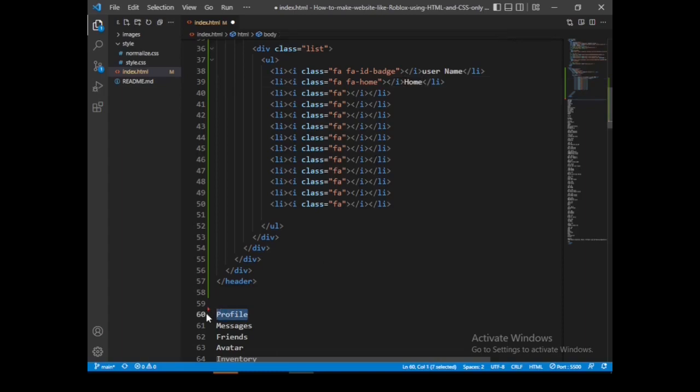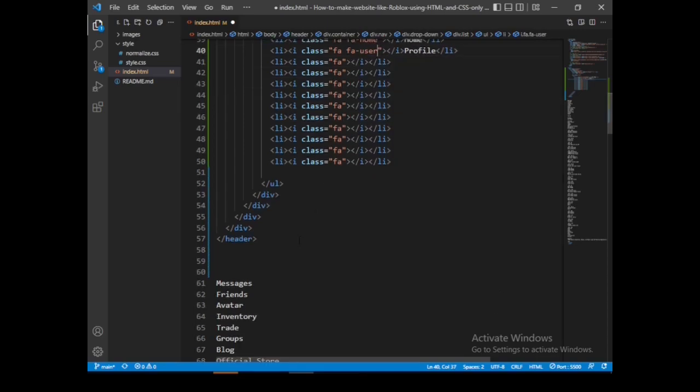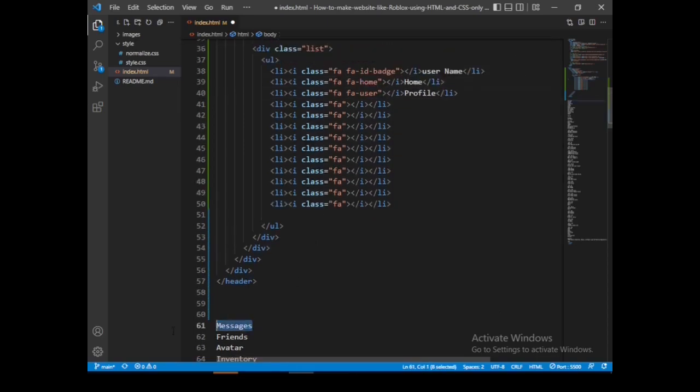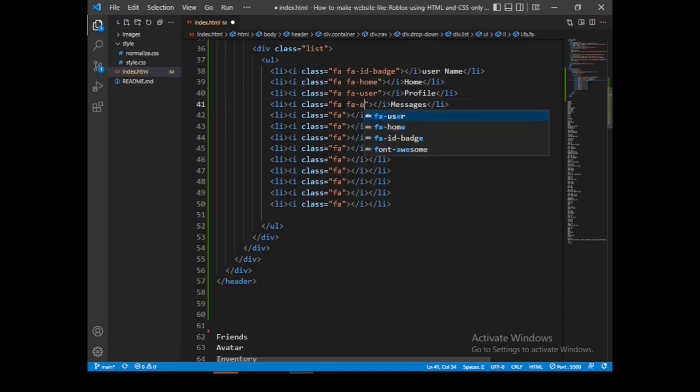Then next one, profile, user. The next one for the messages, let's have the font awesome for the envelope.